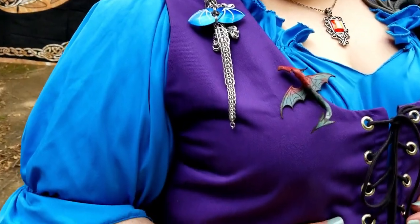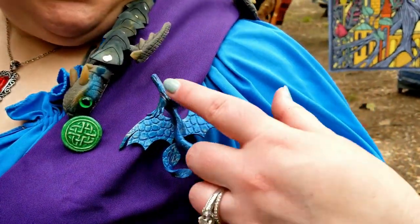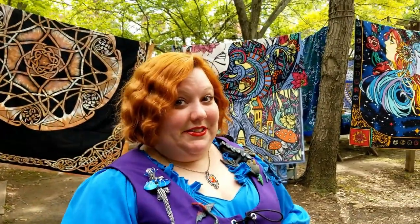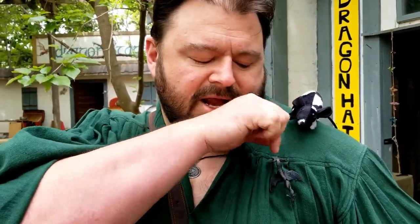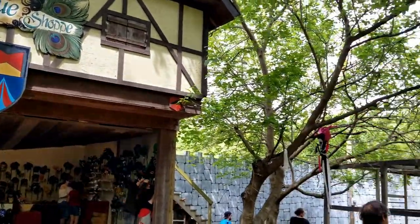I do. Do you have a name for them? I haven't named them yet. They haven't told me what their names are yet, but I have two new babies. And you got a new baby, too. If Kaos doesn't eat them first. Where do they get all the feathers for those masks?